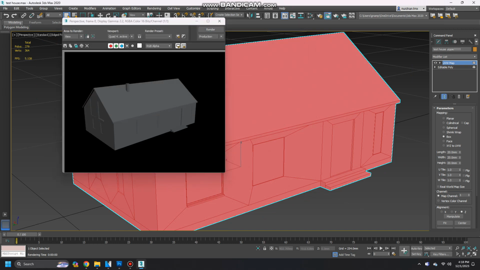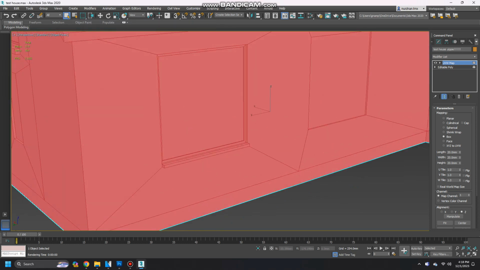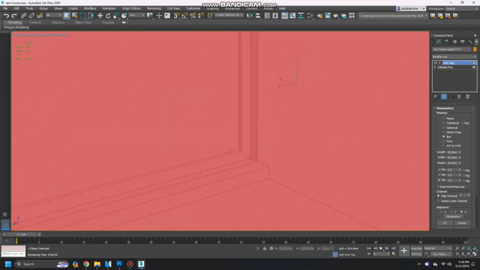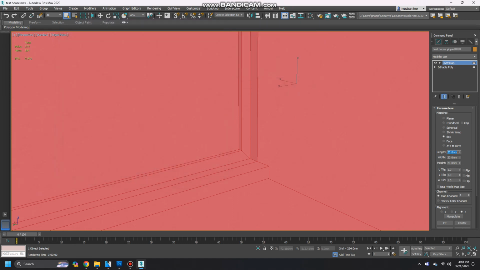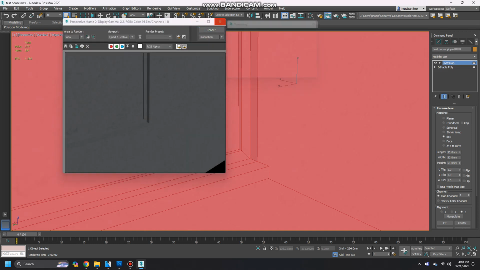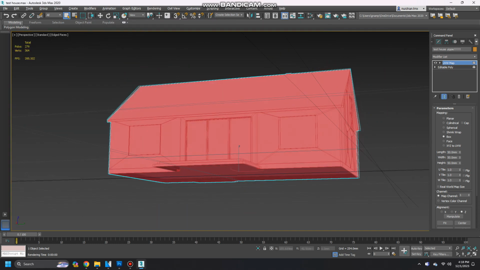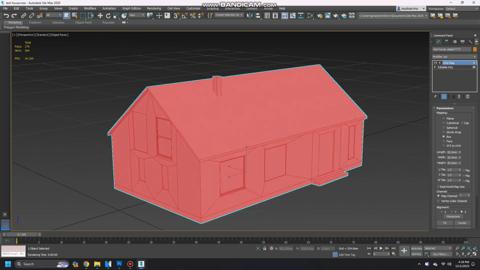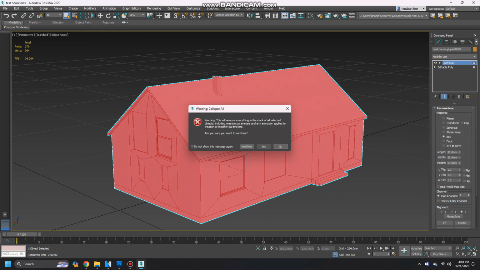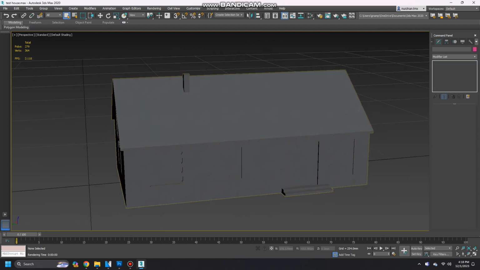Not bad, but this is a render shown from far away. Let's zoom in to where the details will make a difference, like the window trim. There's some detail, but not a whole lot. Let's change the mapping values to 50 and see if that looks any better. Looks great. Before we move on to the next texture, let's right-click the UVW map in the modifier list and select Collapse All. Click on Yes, and we're ready to put the next texture on.